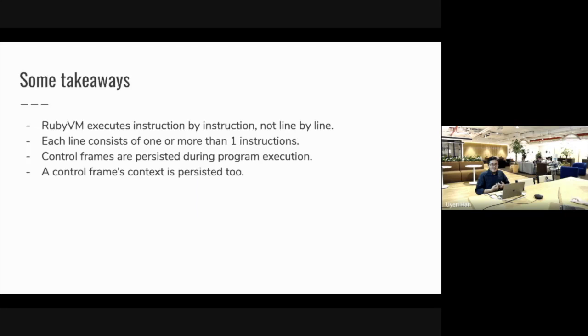What does this mean? It means that if your program stops at a particular instruction, you can actually go up and down to explore what the current stack state is, and how your program reacts to the current situation. Because each control frame is attached with a context, you can explore everything in that context. For example, you can look at the current variables of the various contexts, or get the arguments of the current frame. So this is a really strong tool for you to work on the debugger later.